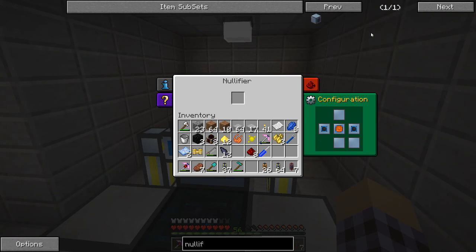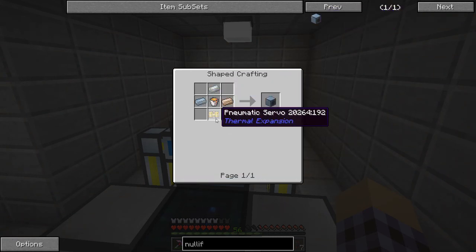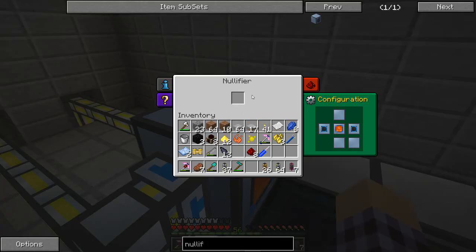Which is an Invar ingot, 2 tin, a bucket of lava, and another servo. And it basically just destroys anything that comes into it. We can put anything we want in here, like this yellow fluorite, which I don't know what it does, but if you put it in here, gone.